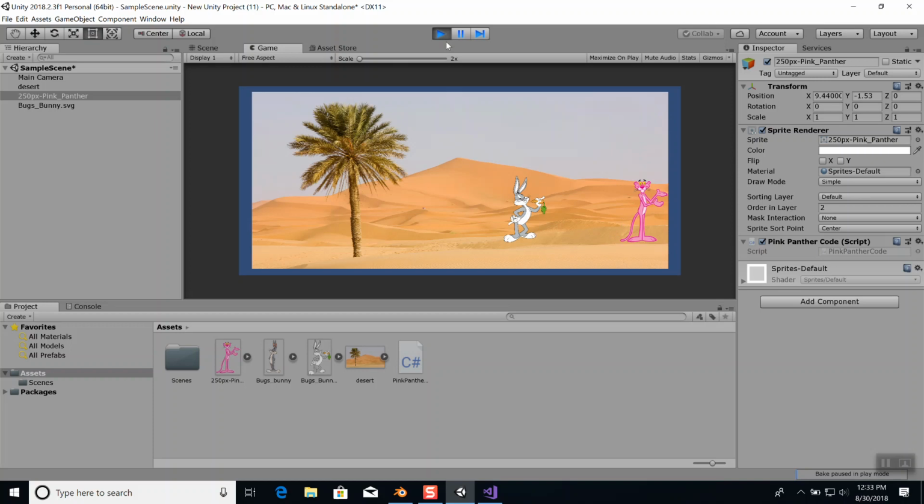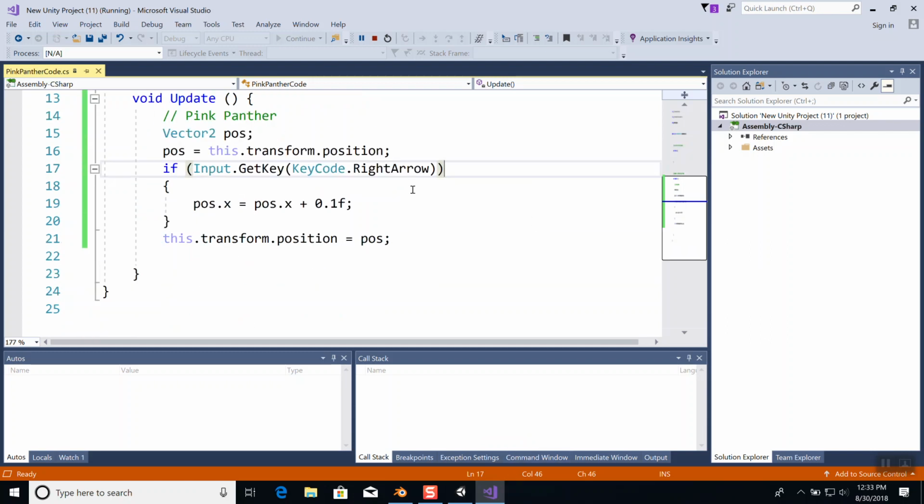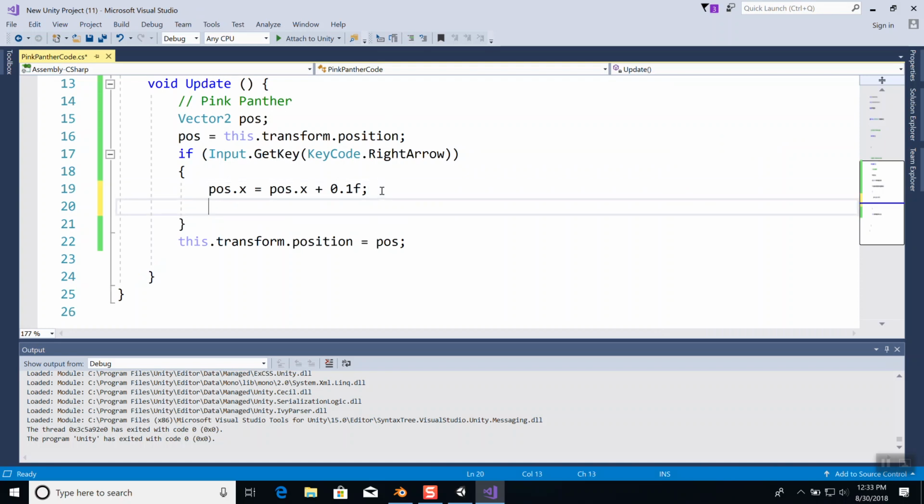Now it reaches the far right part of the screen. Should I allow it to go off the screen? No. So I'm going to go ahead and stop this. Remember these grids here is what it's based upon. So we got 1, 2, 3, 4, 5, 6, 7, 8, 9, 10. So I'm going to come to Visual Studio. And I'm adjusting the position here. But now I'm going to do another check. As soon as I stop my debugging, I'm going to do another check here.